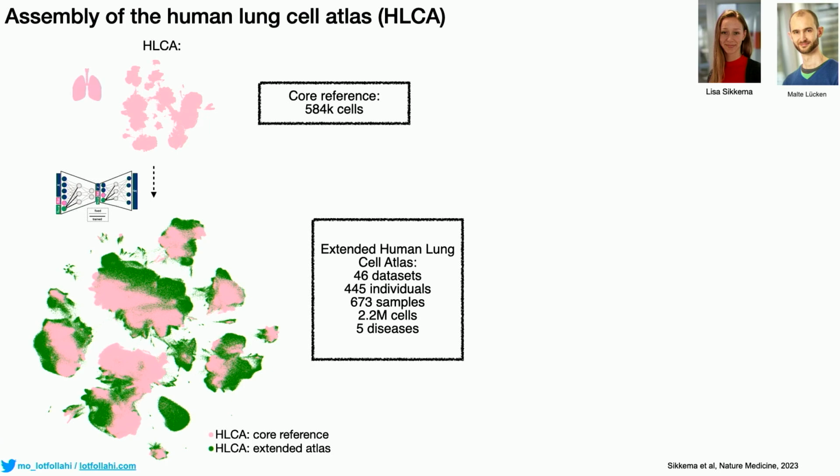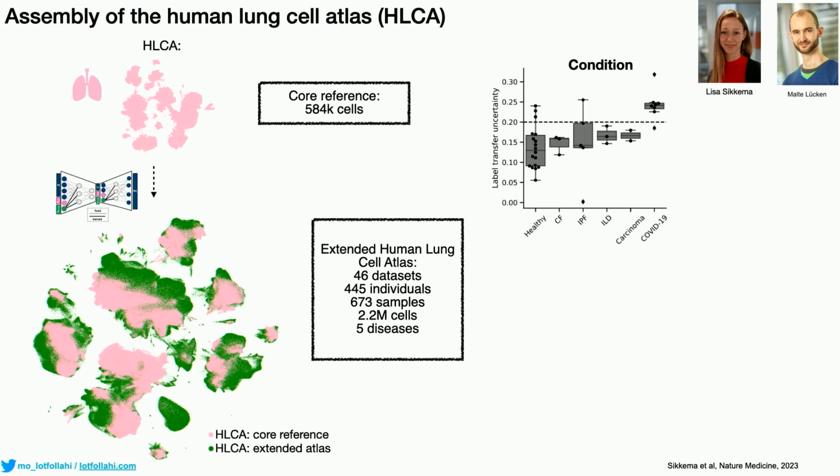This is work led by Lisa Sikkema and Malte Luecken in Munich, but also in collaboration with, I think, 30 different universities and also consortia. This was more consortia type of work. And they used this algorithm to create a lung atlas across a period of 2 years. So they first created the core reference with 500,000 cells. And they reached out to people. They even included some novel data, and they extended the core reference by mapping query data sets into 2.2 million cells. And so you can see you have different lung diseases from carcinoma to IPF and even COVID.